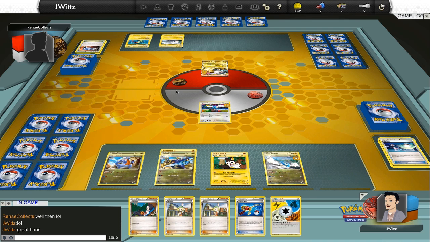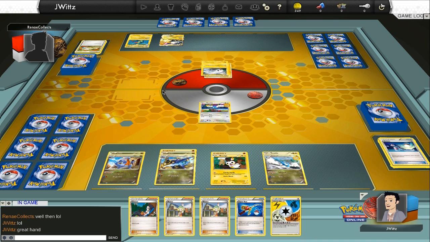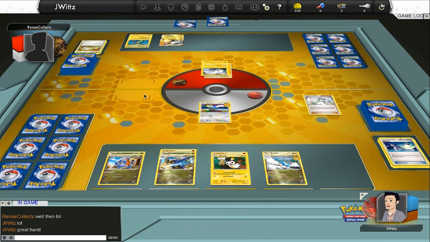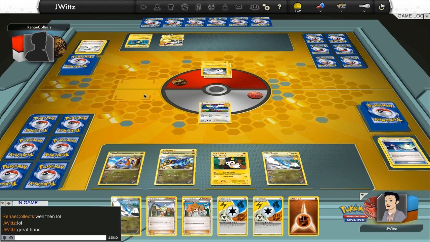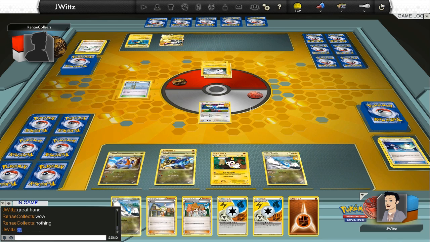I have my 140 HP Garchomp that's hitting for 80 damage a turn. She's got the Switch to move out of the way, and an N to get a new hand, but really looking good for me. So with N, we both shuffle our hands back in and draw how many cards we have for our prizes, and she says, wow, nothing. So either lack of energy, no new basics to attach to with the Eelektrik, but it's just a mess.